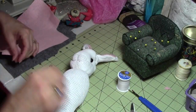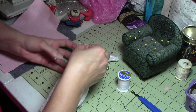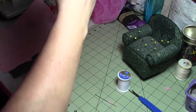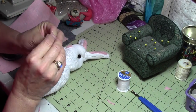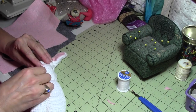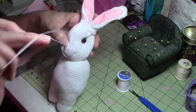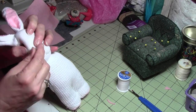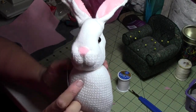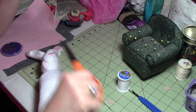Now for the nose, we're going to use another piece of pink felt cut into a triangle — shape it and get it the size that seems appropriate. Curve the top part of it, place it in there, and continue with the same thread and needle. Start in the very center and sew all the way around, attaching the pink felt to the nose. I do try to pull down the two corners on both sides — you can see going into the cheek again just to make the nose round a little bit, pulling it down on both sides — then make a knot and finish it off.